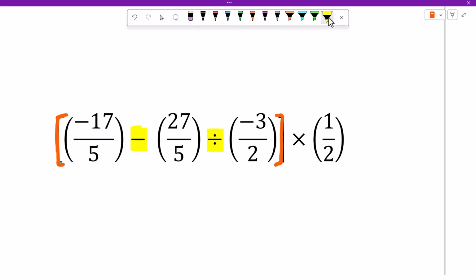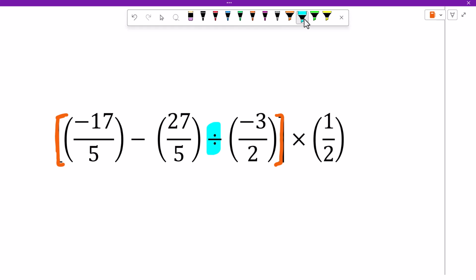Now, the goal for this, because it can get overwhelming, is to take all the numbers you see here and boil it down to a single fraction. That's the overall goal. Take all these, get them to a single fraction. So when you pick a fraction operation to work with, just do one operation at a time. The goal is to combine those two numbers into a single number. So here, our first operation is going to be the division one, and we're going to take the number from the left of the operation and the number on the right, and combine these two numbers to make a single fraction.